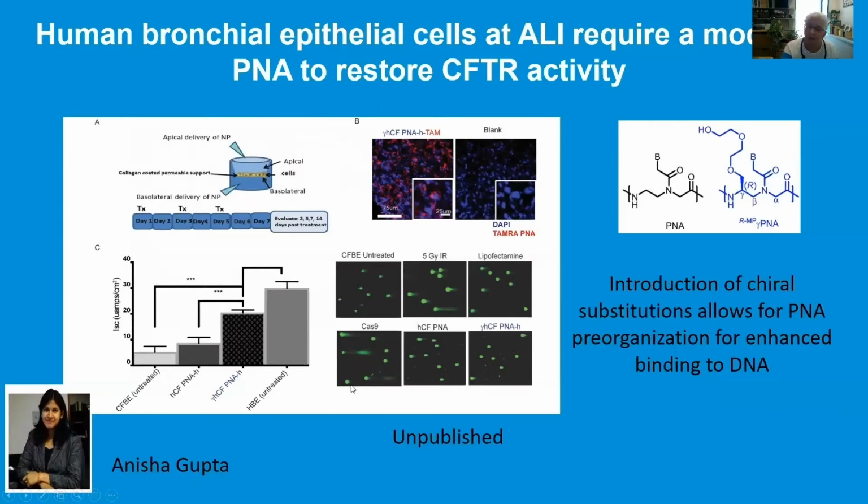That response happens without increased damage to the DNA. You know, whenever you do editing, you worry about DNA strand breaks. This is something called the Comet Assay. You can see untreated cells here, cells that get irradiated. Suddenly, oh gosh, we have a lot of DNA strand breaks. We have a long comet tail. We don't see that in either a PNA or a gamma PNA cells. So suggesting that this is a more robust correction without off-target effects.